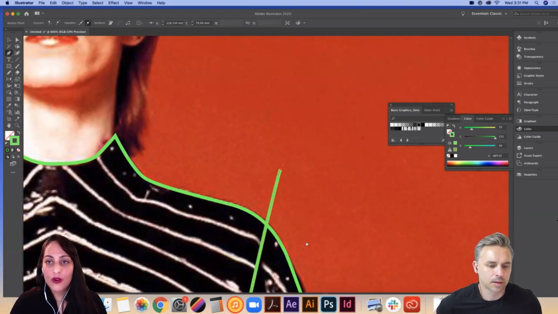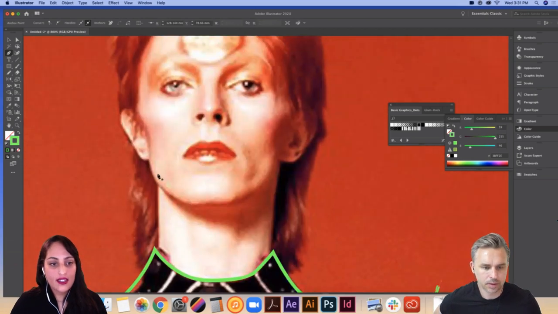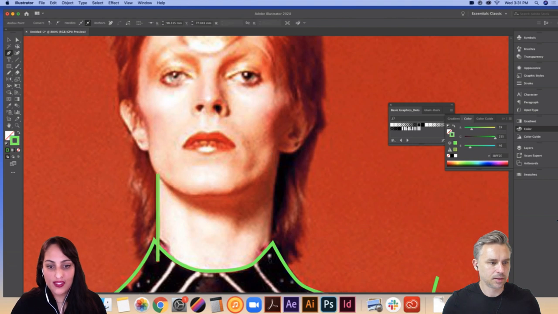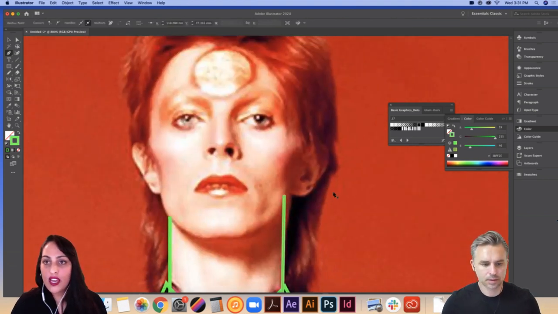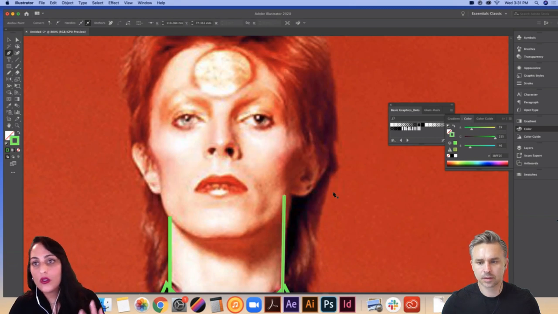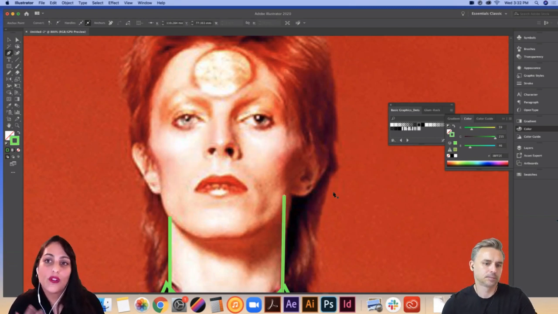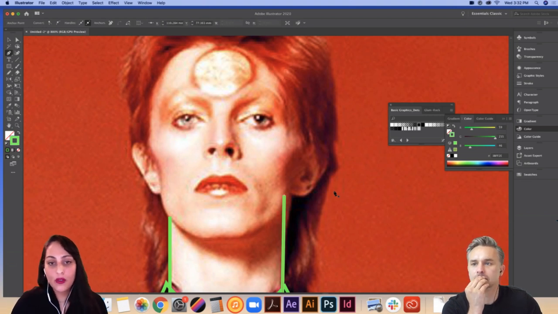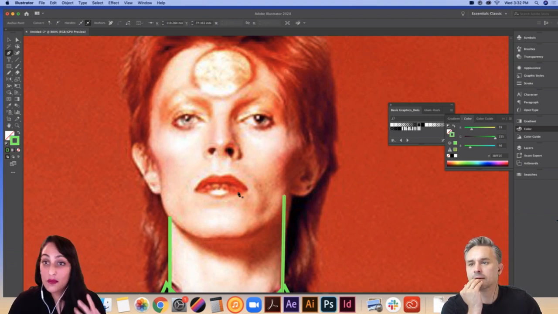So like I was saying before, I think glam rock is pretty much about this costuming and the spectacle, and I'm going to focus more on that. So for that reason, I'm going to choose not to go too in depth with the facial features. We also weren't seeing the facial features really shown on the mood board. When it comes to lips, I might bring them out because that's that makeup sort of feel. But you guys choose your level of intricacies that you're going to put on.